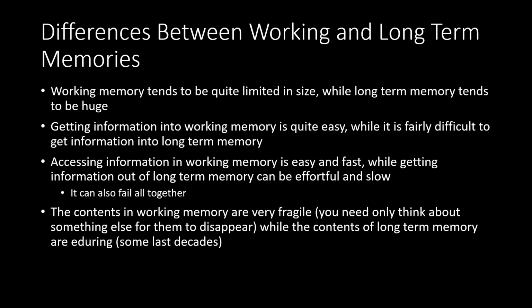So these are primarily the differences between the working memory system and the long-term memory system. Limits in size for working memory versus long-term memory, easy to get information into working memory as compared to long-term memory, very easy to access information in working memory as compared to long-term memory, and the contents of working memory are very fragile as compared to long-term memory.